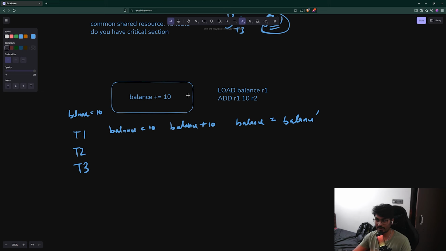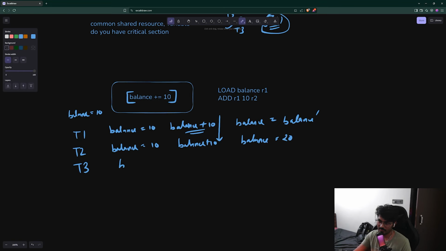When it was about to set your balance, the context switch happened before that. T2 came. Keep in mind that your balance was added in T1's context, but it is not yet set to the balance field, which means your balance is still 10, because the second instruction hidden inside this instruction, which sets your balance after adding, has not been run till now. So T2 will see what the balance is, and it will still see 10 rupees. It will add 10 rupees and assume that its execution completed. Then your balance will become 20.